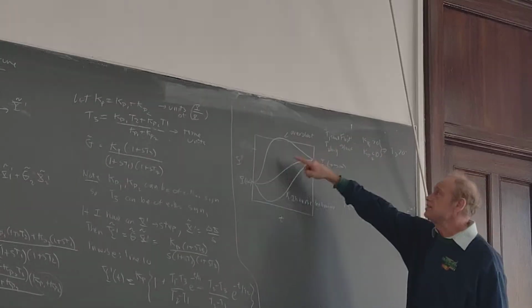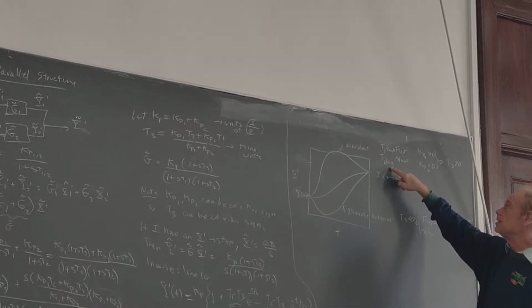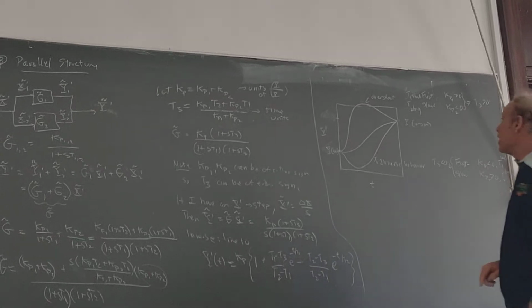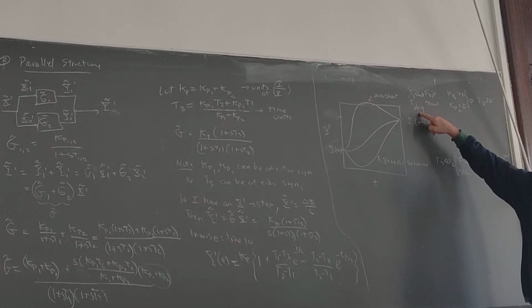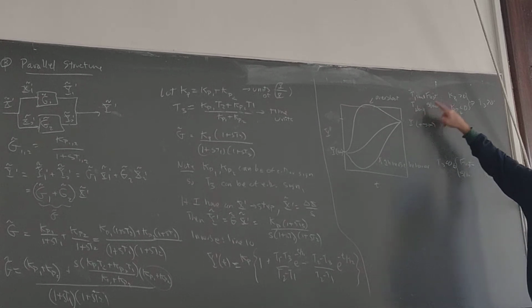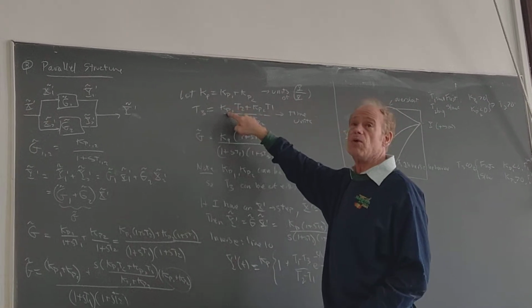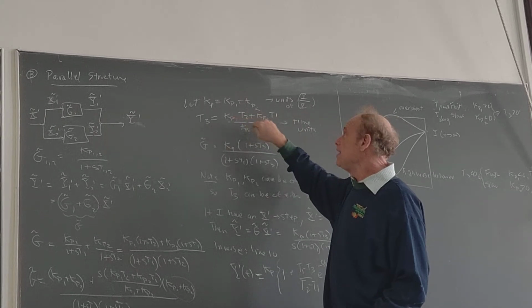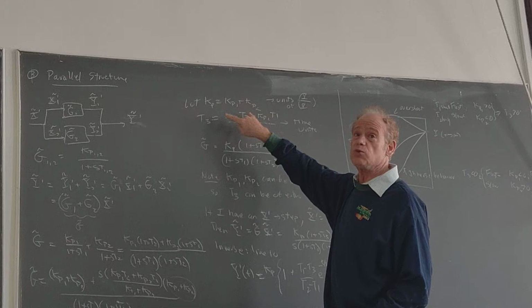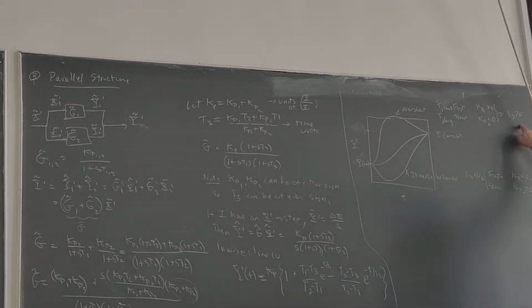So we have a fast process coming first with the Kp positive, followed by a slow process, maybe T2 for Kp negative. Let's notice that for the slow process, it means T2 is the big one. So if T2 is big and Kp1 is positive, this number is much bigger than this number, because T1 is small. Even though this is negative, this is positive, so this wins. So that's why T3 is positive.